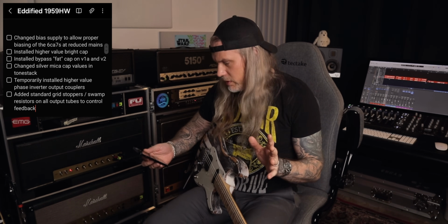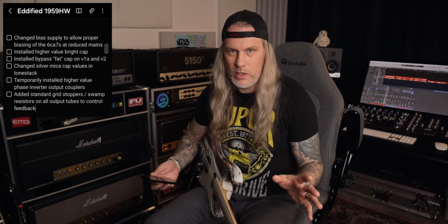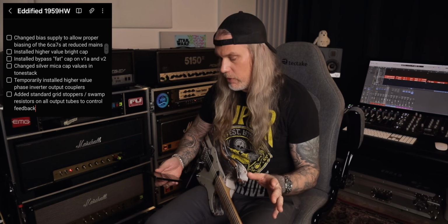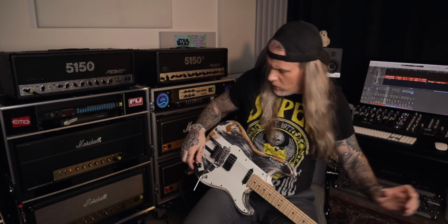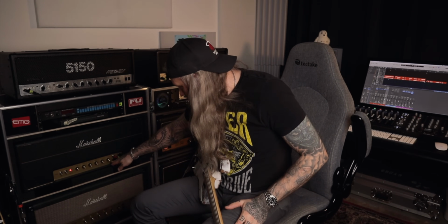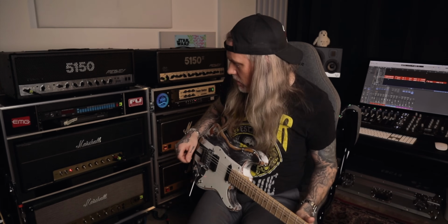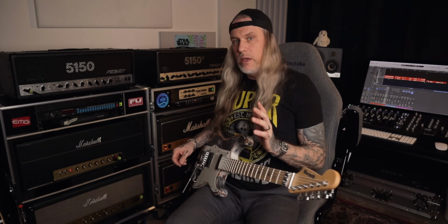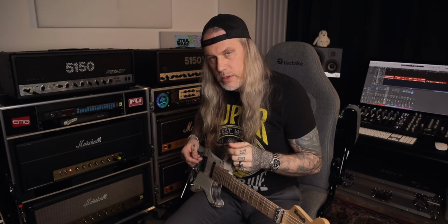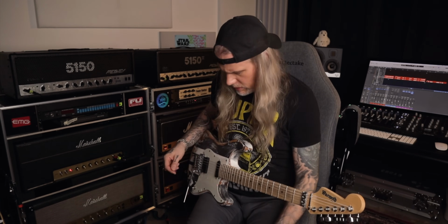So basically what there is now, there's more everything, a little bit more gain, more lows, more everything. It's becoming a bad boy, a Plexi bad boy. Okay, so let's check it out. The settings are exactly the same as in the last clip, everything on full except volume 2 on 4. And then now I have the jumper cable, no overdrives or boosts, nothing in front, and the cabinet is the Marshall 9060BX, where I'm miking one of the 25W greenbacks with an SM57 and SE Electronics X1R ribbon mic.